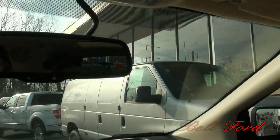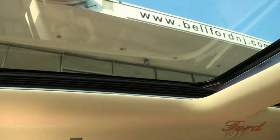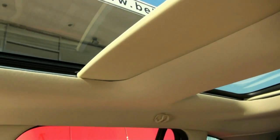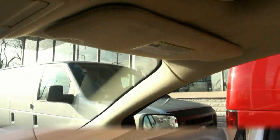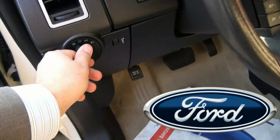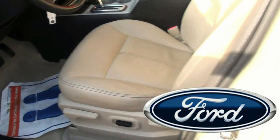Up top you have a dimming mirror, and the best part of this is the panoramic roof — and you can close the shade. It features a two-setting memory seat. You have automatic headlights, and you can also run the parking lights with the fog lights, which I always love.